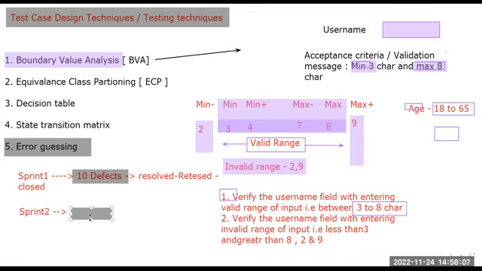So as a QA, I can prepare a test scenario for this defect. I can take any one defect, or I can prepare test scenarios for all these 10 defects and validate them in sprint 2. We are just guessing that these 10 defects may occur in sprint 2, and accordingly we prepare test scenarios. Getting my point, guys? When you perform your testing, you can cover this scenario also and check whether these 10 defects are coming again in sprint 2 or not. That is a kind of error guessing.